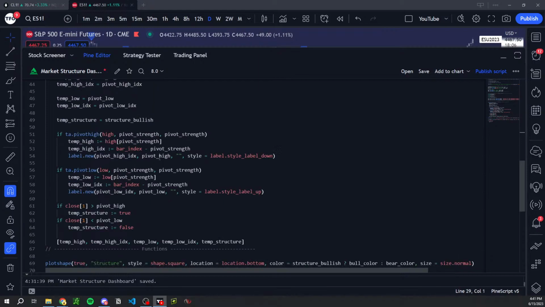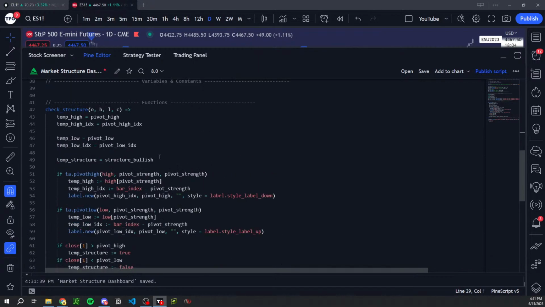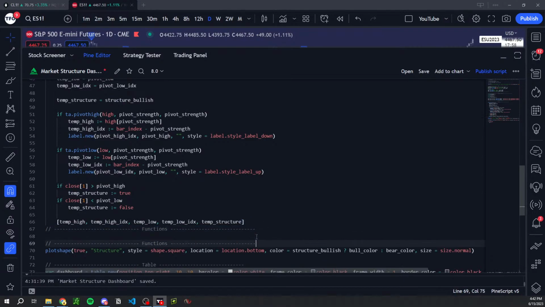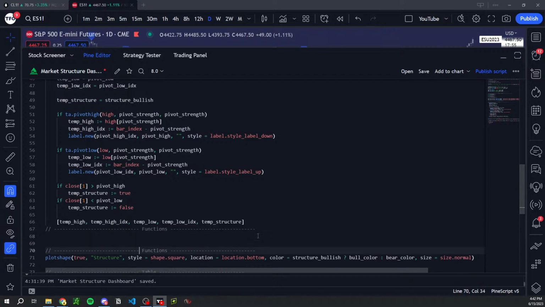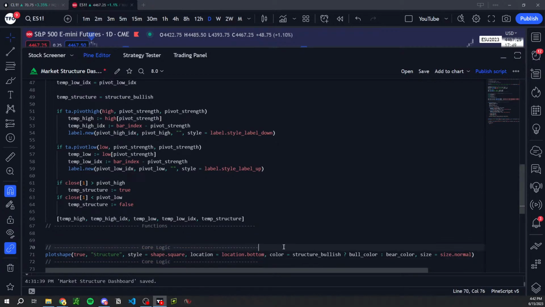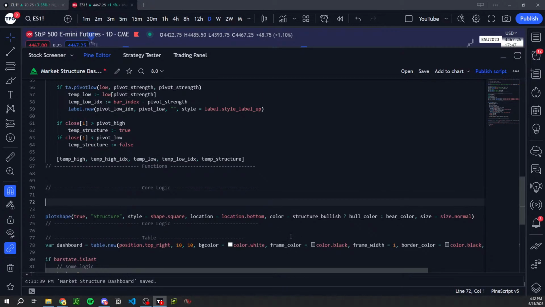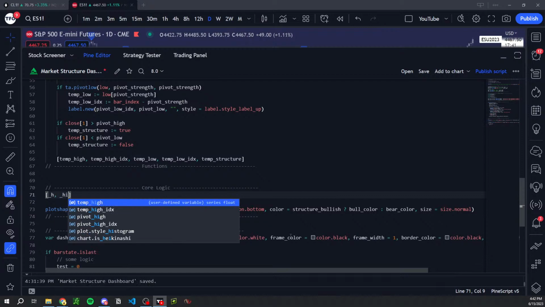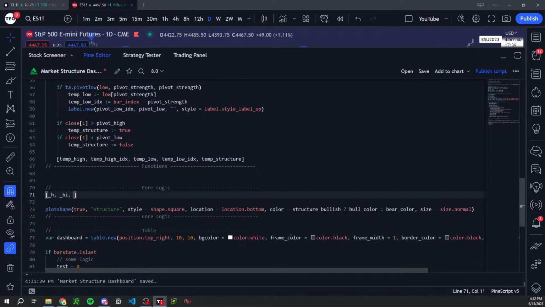So it's kind of a dirty way of doing it, but I don't know, whatever works. My head's a little cloudy at the moment, so I'll take what I can get. We could just do, hang on, core logic. So what can we do? High index, low index. Probably gonna have to differentiate these as well for each symbol, but I'm just trying to make this into a function first.